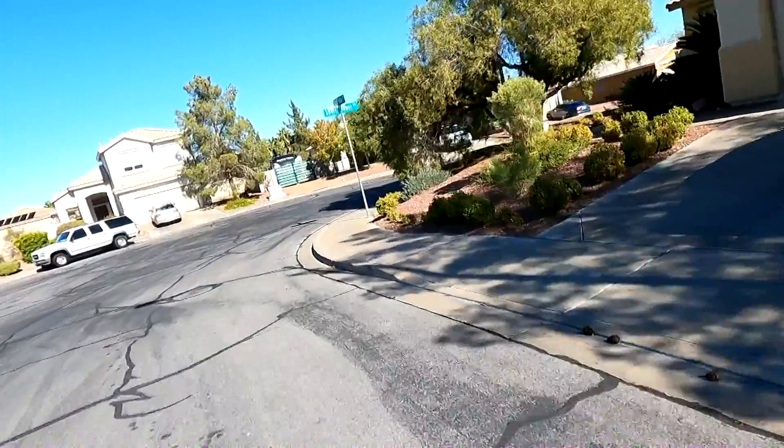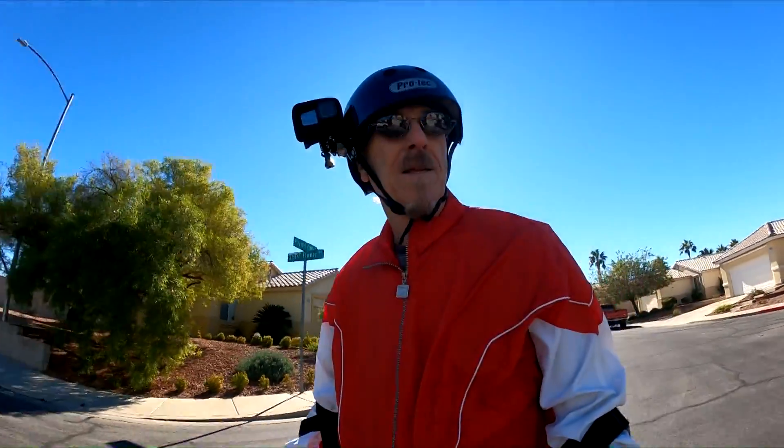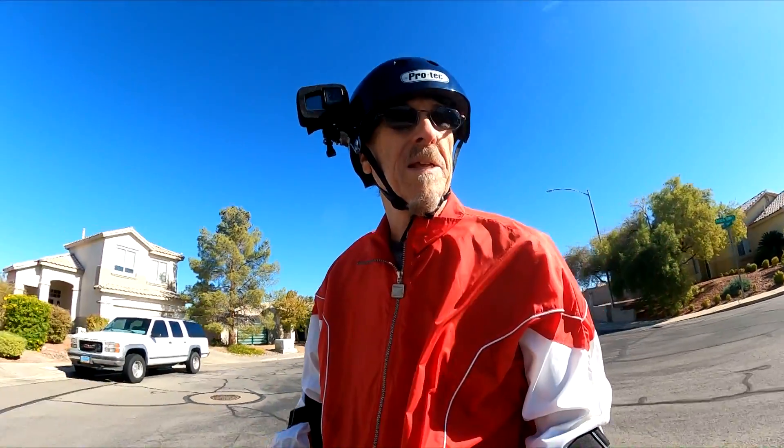Let's see if I can make a left turn. Yeah, I can make a left turn — it just takes a little getting used to. Put more weight on your heels. Yeah, this is nice. I'm going to try to go up my driveway — there's a little bump in the curb. Hopefully I'll make it. I don't want to fall today.